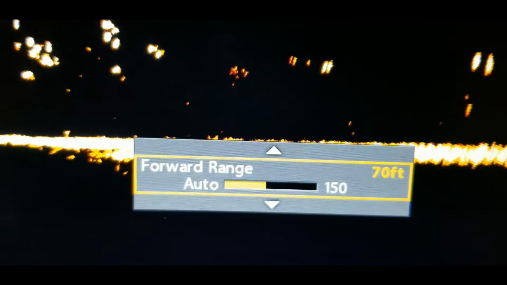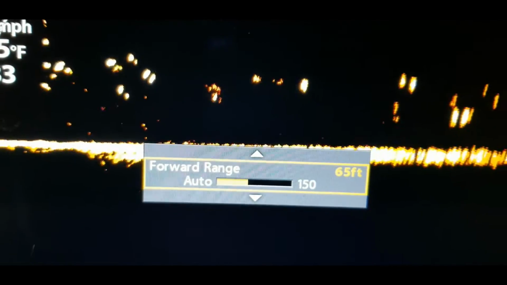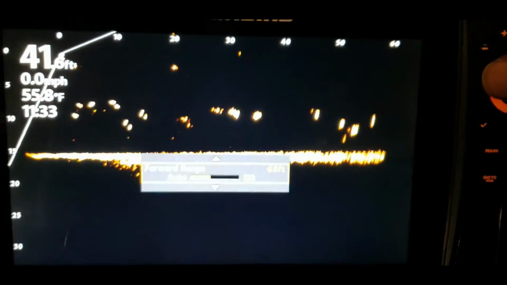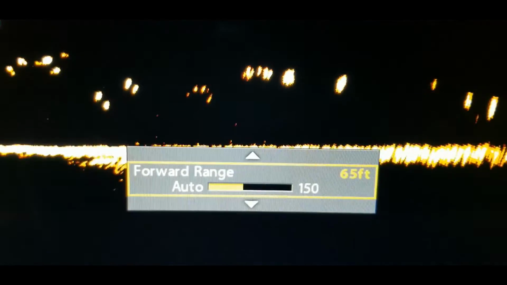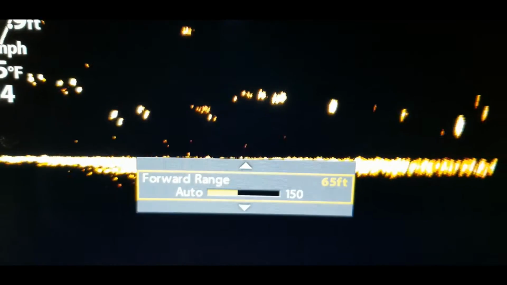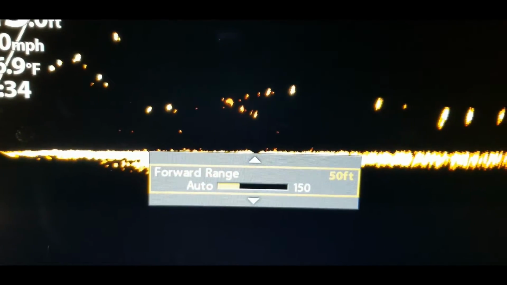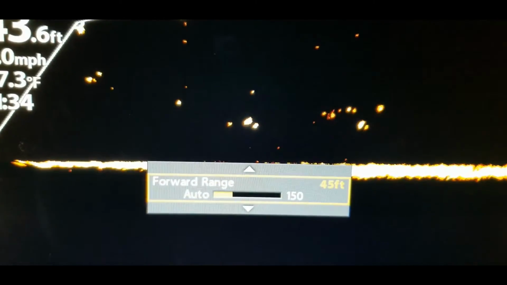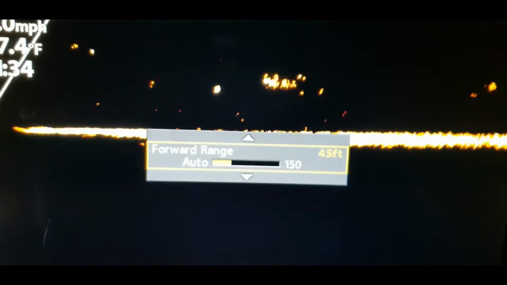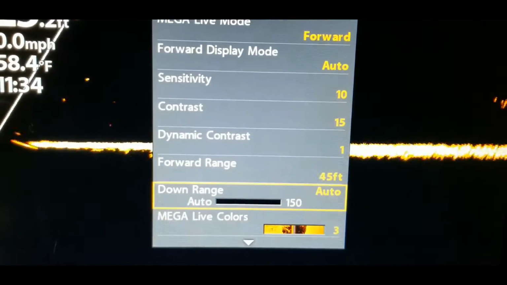So it was on auto, set out to 60. So for me, I'd rather put it on manual, go out here to 60, 65, and I will leave that whenever I'm searching, basically. But once I locate an area where I'm going to fish, I will quickly come back in here and I will set this down to maybe 40 to 50 feet, something like that, to allow me to focus in on the area that I plan on fishing once I locate the structure or fish that I want to target. Then I will go to the down mode.